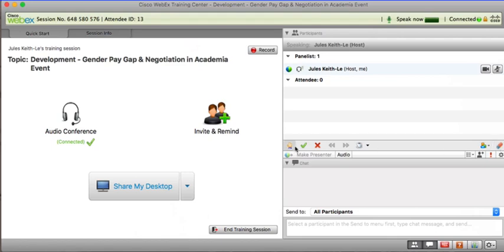Okay? Next item I'd like to point out to you is right here. To the left of this, you can see that's that invite and remind others to join. Same thing as what you've got over here. But let's take a look at this red exclamation point. If you have a red exclamation point next to your student's name, that means they're not paying attention. That means that the WebEx window is not in the forefront of their computer.